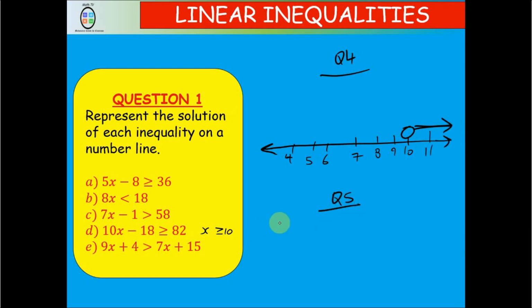And the last one, question 5. Pause the video and do the number line for question 5, if you remember the answer. So if you go back, we had gotten x is greater than 5.5. We need to represent that on the number line. So draw a number line. This is 5, 6, 7, 8, 4, 3. And we need greater than 5.5. 5.5 is in between 5 and 6. Greater than, so we draw it that way. And that is it. Easy.